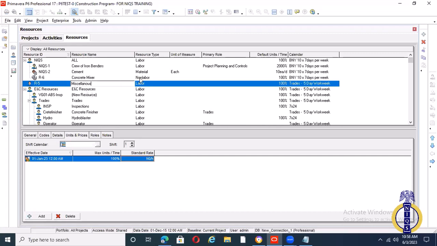Okay, so here, you have that here, and it's a non-labor. It's a non-labor. So just change it to a non-labor. It's not labor, it's even a cost item.